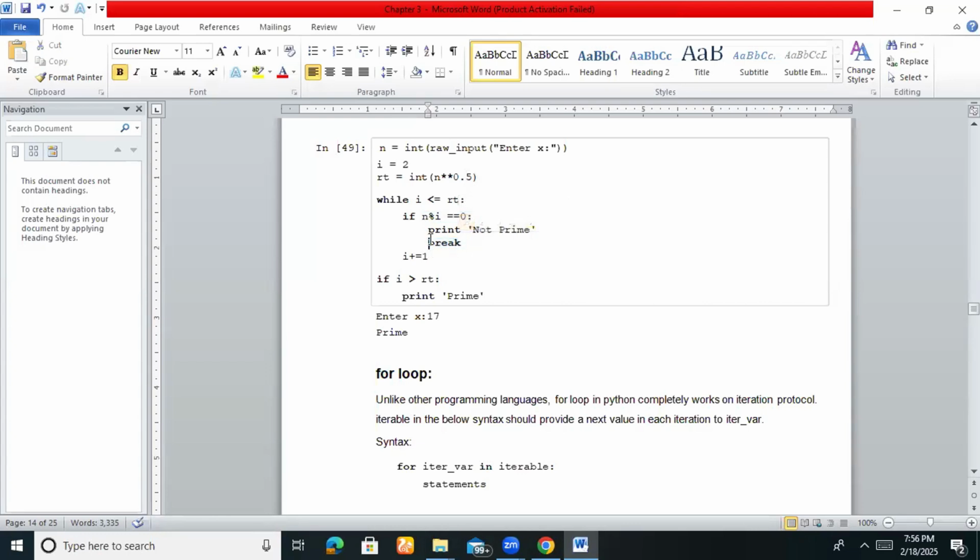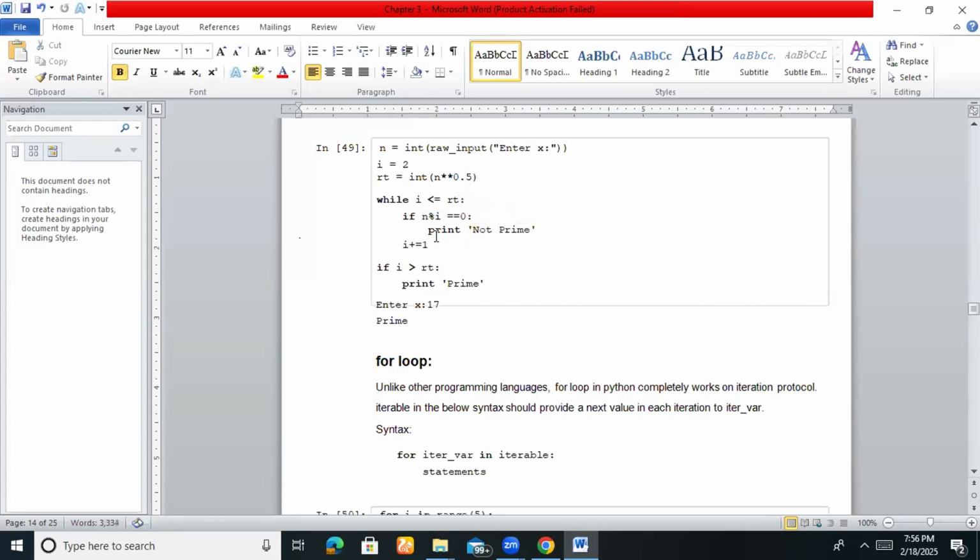Ideally, see, what if you don't have break? What will happen? It will check for this condition to be true or not. If it is true, you are going to enter it. If it is true, print not prime, and after that you are going to increment this I value. Correct. Again, you are going to check this if it is true. And if this condition is false, we are not going to print this one. Again, we come here and increment this I value, correct?